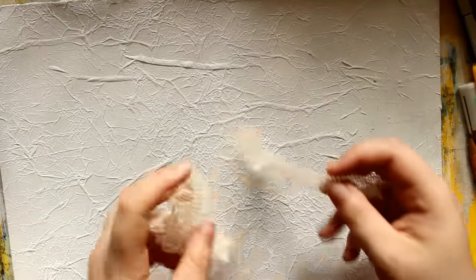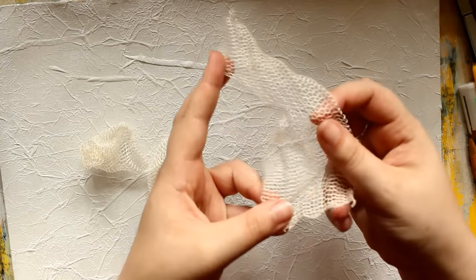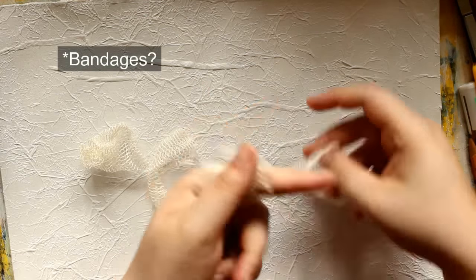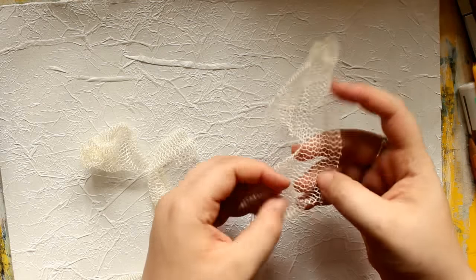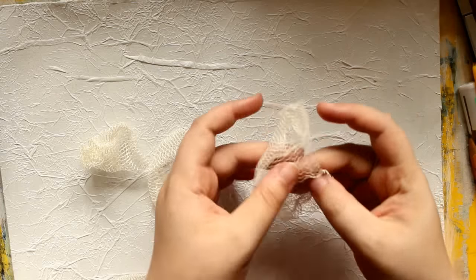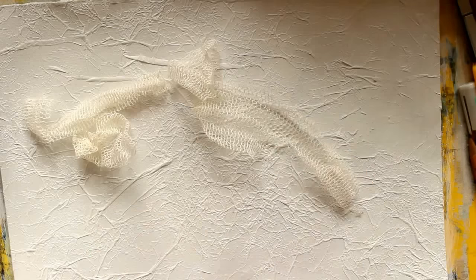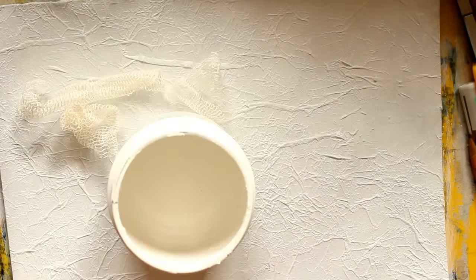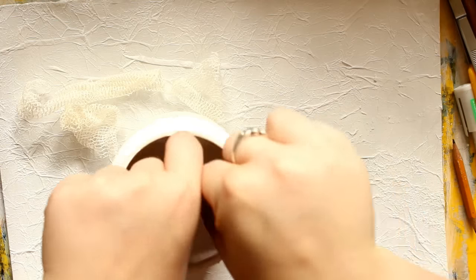Okay, here comes the extremely messy part. I'm gonna take these. These are, how do you call it? You know, the stuff when you hurt yourself, so you wrap it up. You would probably use cheesecloth for this, but I don't have it, so I have to improvise. So I'm gonna take these, take my gesso, and I'm gonna just coat it.